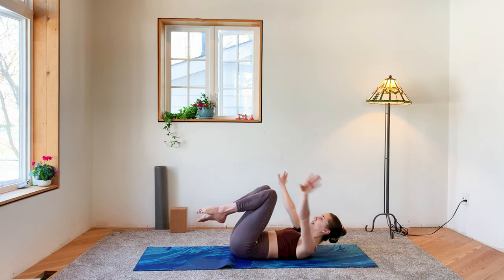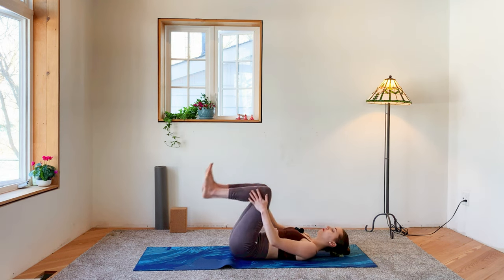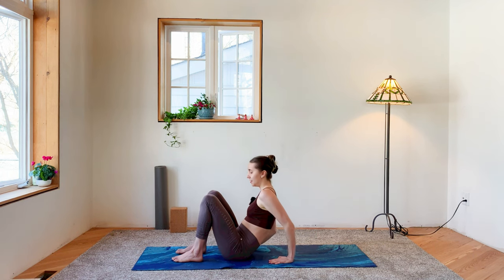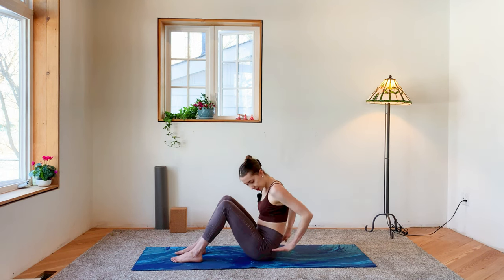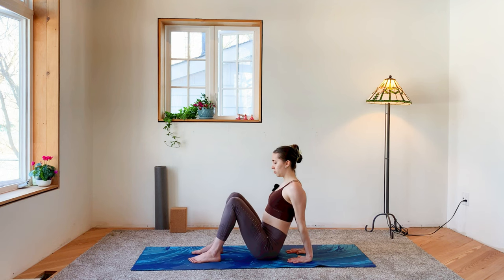Draw your knees back through to center. Give them a nice squeeze. And bring the bottoms of your feet into your mat. Use your elbows to assist you on up. Keep your fingertips pointing towards the front of your mat. Toes rooted into the ground.